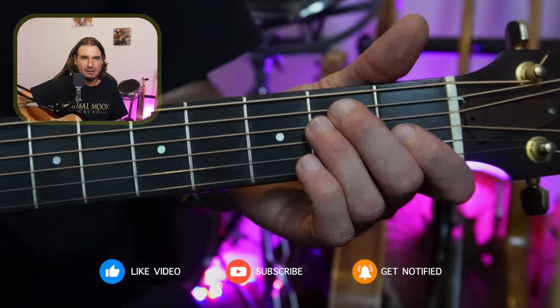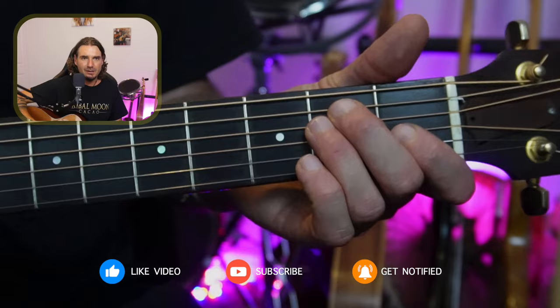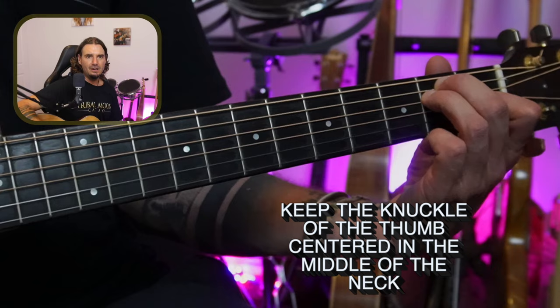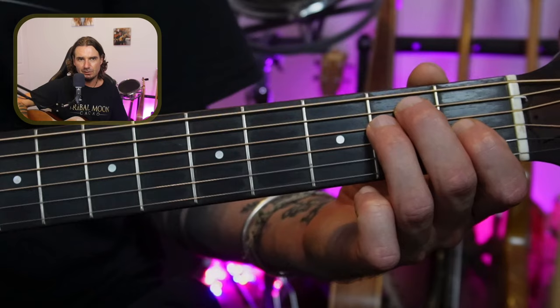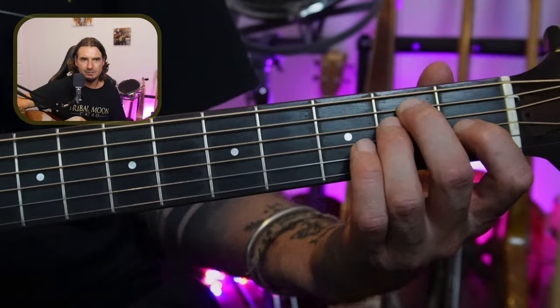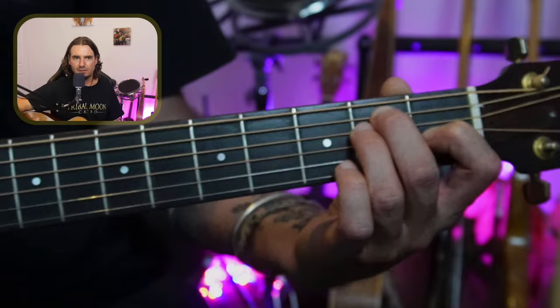With my right hand I'm playing all six strings — that's what that chord sounds like. If it sounds a little bit off with some string buzzes, that's to be expected; you've never done this before so you're doing a great job. Often when people start, their thumb might be up high — that's not ideal at this stage. If you can get that thumb down a little bit, you'll see it brings the height of those fingers up. If the fingers are coming off at an angle, you're going to get dead notes — that third finger clips the next string, and the first finger clips the next string too.